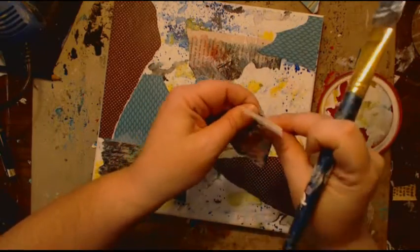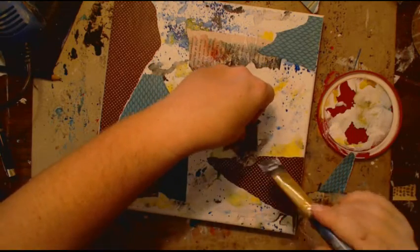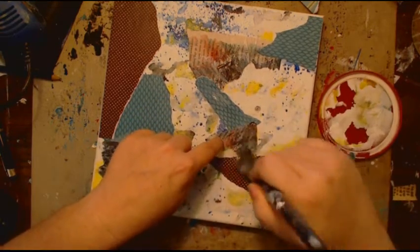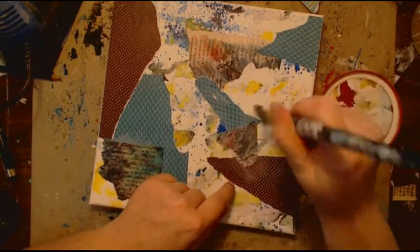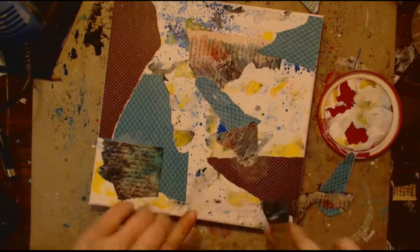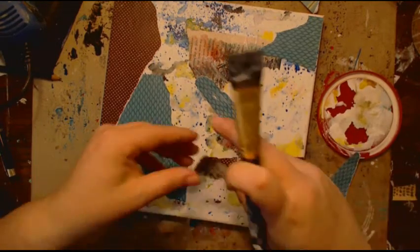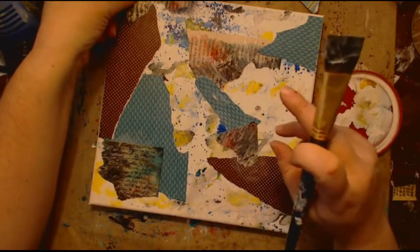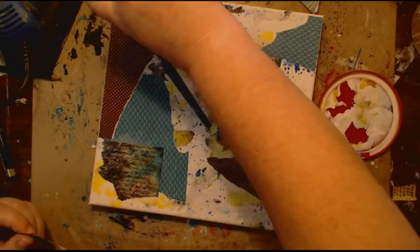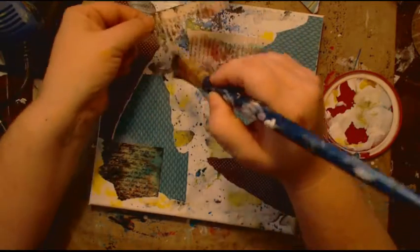All right, now I'm gonna go away from a curved edge. I'm just gonna put a blob of color right there. Kind of looks like a heart, doesn't it? I am still keeping this because I really like this area right here. I think it's pretty. And now because I covered up that peak, I can put another one back in.